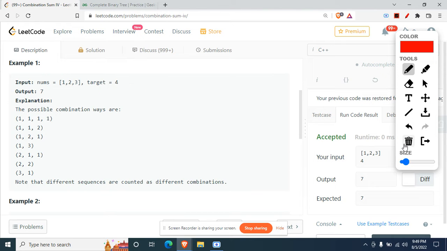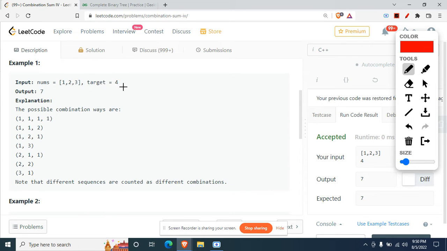This is a similar problem, somewhat very similar to Coin Change 2 if you have done it on Leetcode. If you have not, I'll link it in the description box. That is the Coin Change 2 problem. If you have not checked it out, do try to check that out also. Now let's understand this part.